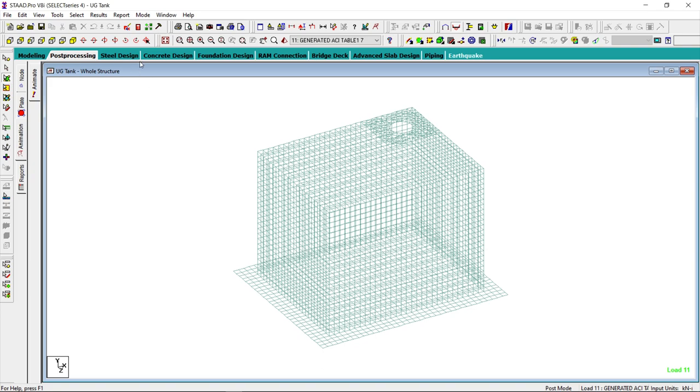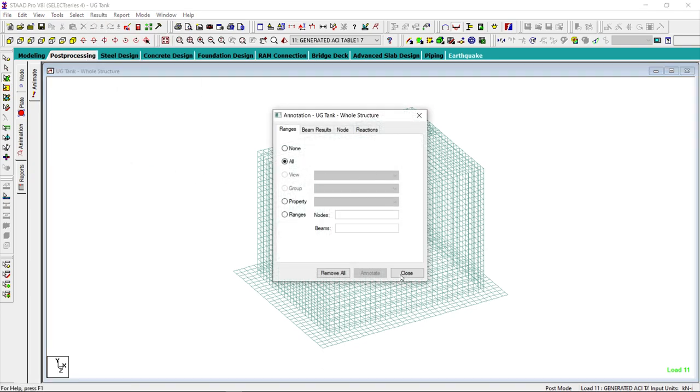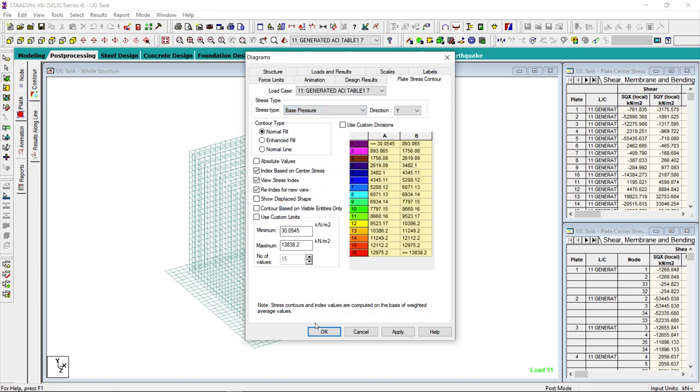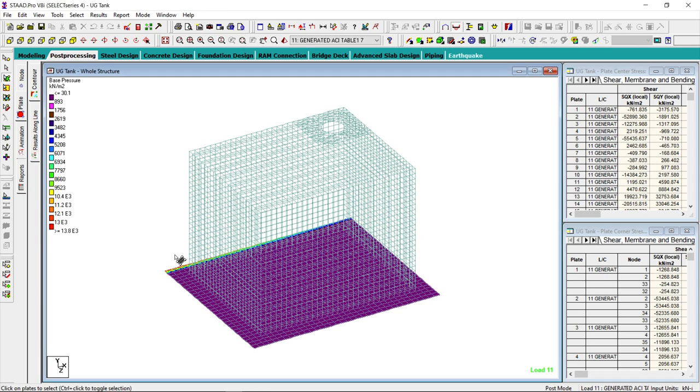Okay. And now let us see the base pressure value. We want to see the base pressure for this case. As we calculated, it is something around 30 kilonewton per meter square. And buoyancy was very high, because of that deflection was very high. So this is the lesson learned in STAAD or any software. If at any location you see that the subsoil water is there and you are designing an underground structure, an underground tank, please do not forget to consider the buoyancy. So, the main purpose was to show the effect of buoyancy.